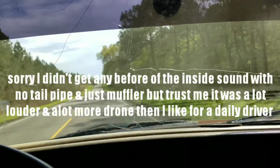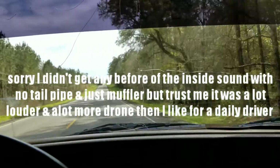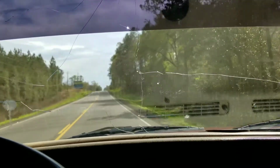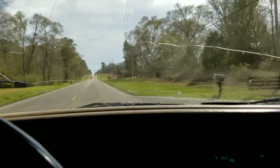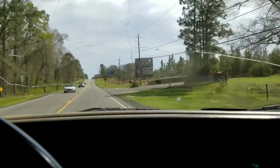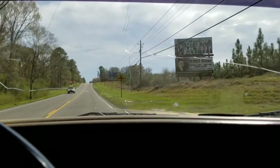Run a little over 60. Nice and quiet on the inside. Pretty much no drone at all. I don't even hear it really. Sounds like a stock truck. Still got a good sound at idle, and when you take off, it sounds good, you know, and revving it up and all that. But the drone and all that crap, that's gone.